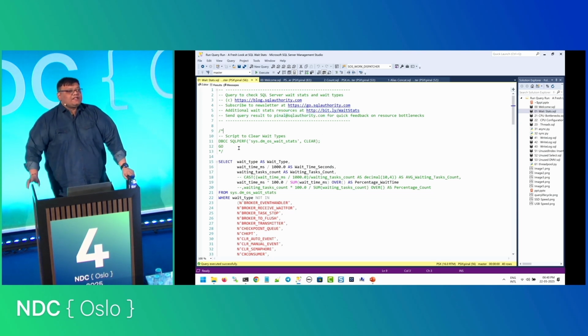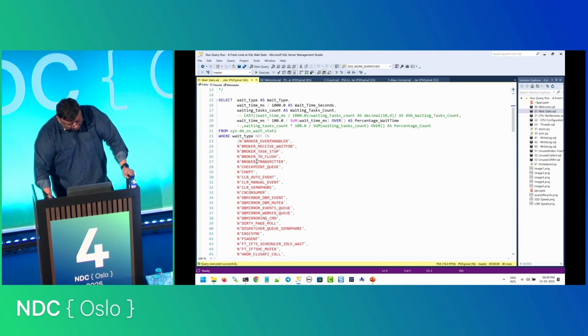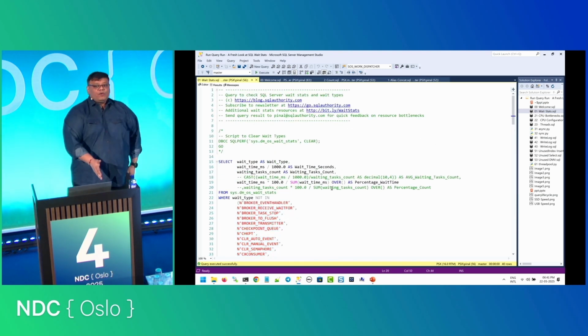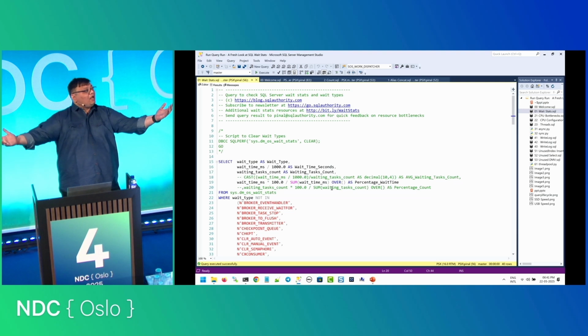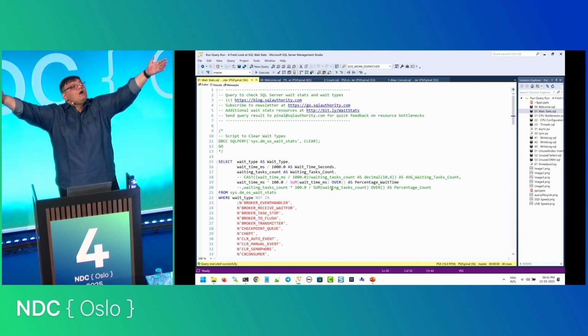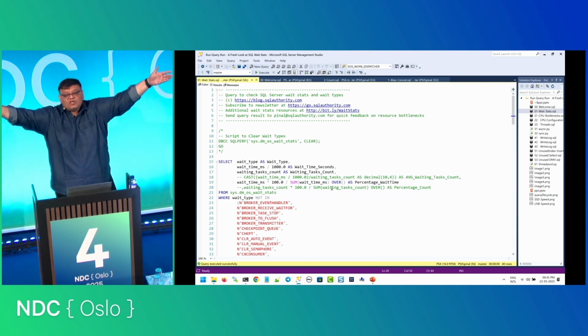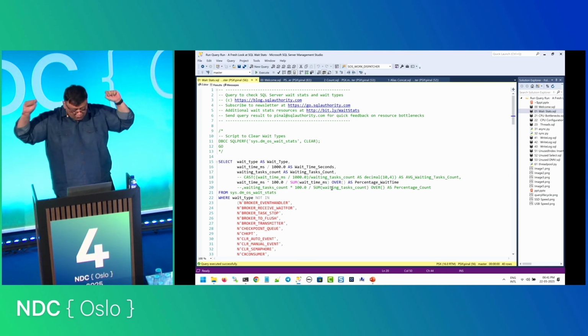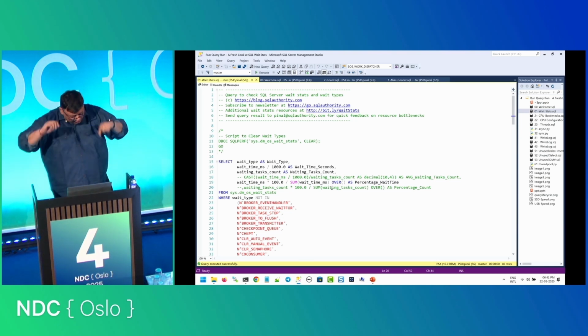These are the wait statistics, which tell you what exactly your server is waiting on when the queries have to run. It's that simple. Some waits are good, some are bad. The ones which are good, I have already filtered out in a where condition, but the things which are bad will surface over here. And this data we are collecting since the last server restart. So if you restart your server, this will reset.